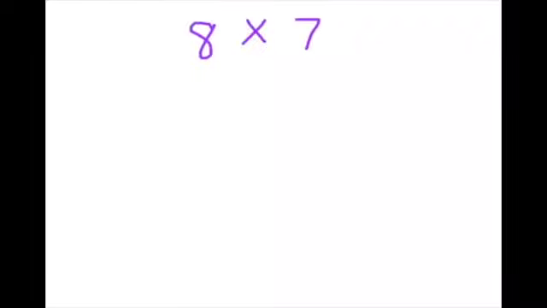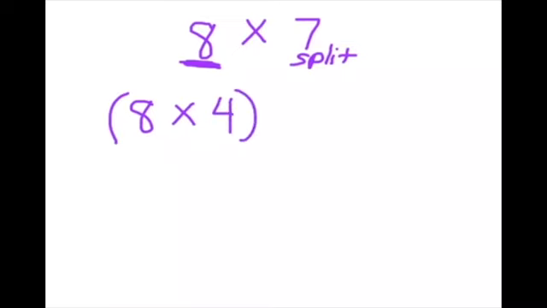Okay, so 8 times 7. I'm going to break this down, and this time I'm going to keep my 8 the same. This is the number that will stay the same for me, and I'm going to split my 7. So times 8 facts. You could have broken this down in a lot of different ways, but for times 8 facts, this time I'm going to do 8 times 4, which is 32. So that 8 stays the same, and that means with that 7, I had split that into a 4 and then another number.